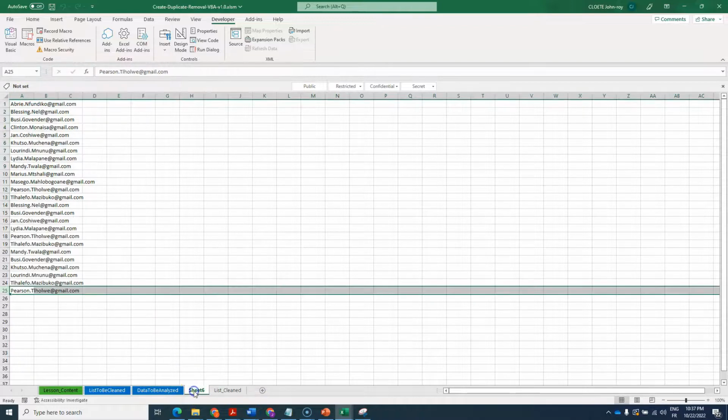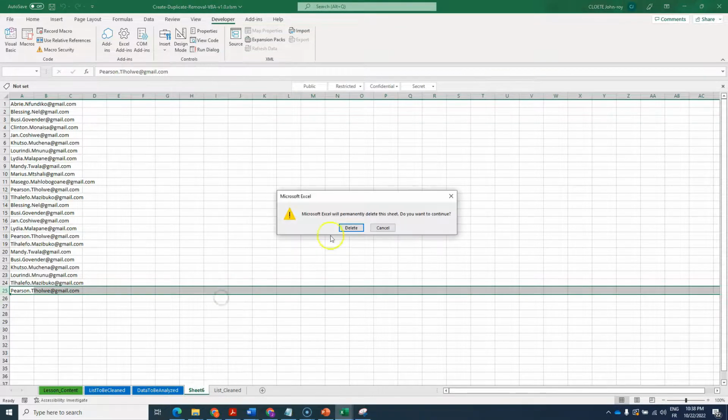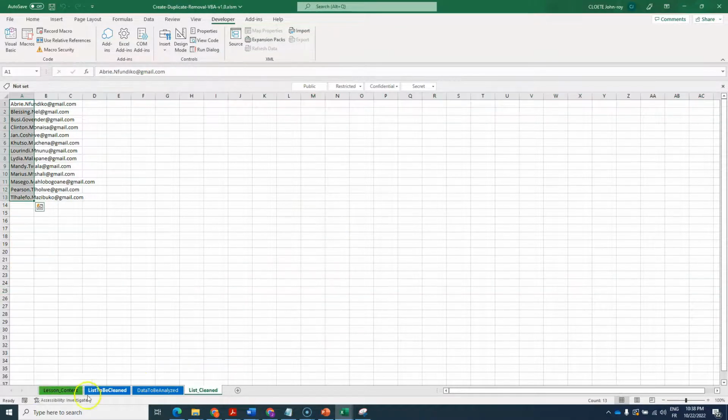Just for the sake, we can delete sheet 6 now, because that was just to help with the coding in the beginning. So I'll delete that. And now we have as needed. So well done, phase 2 complete. Now we need to go to phase 3 because now we have to consider a situation that could occur.